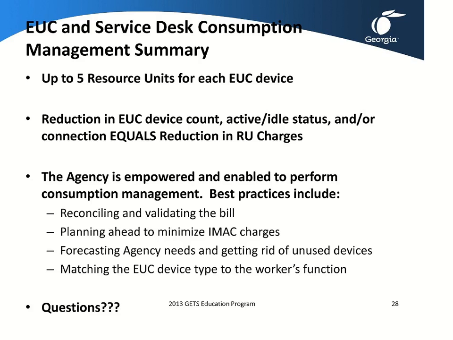So to summarize, an end-user computing device can have up to 5 different resource units. Reduction in EUC devices lowers costs. The agency owns consumption management. GTA is here to help. Be sure to review the addendum. We have listed several key reports to help your staff with consumption management.